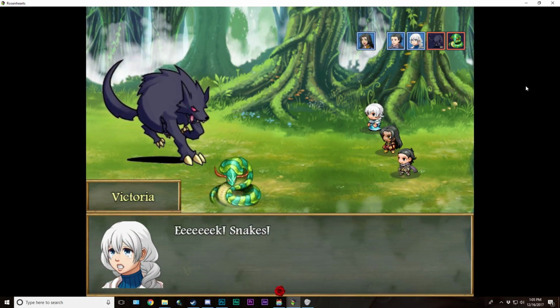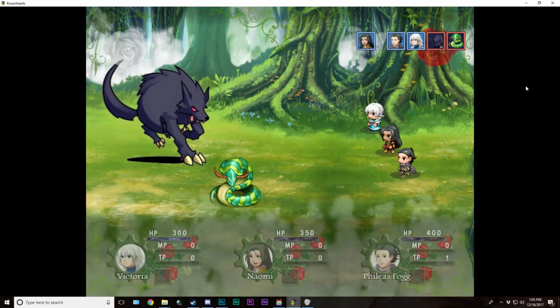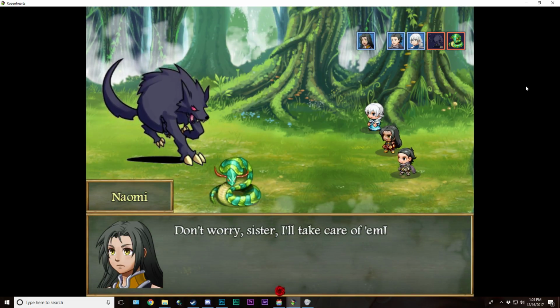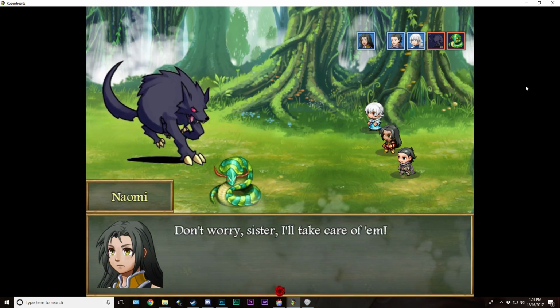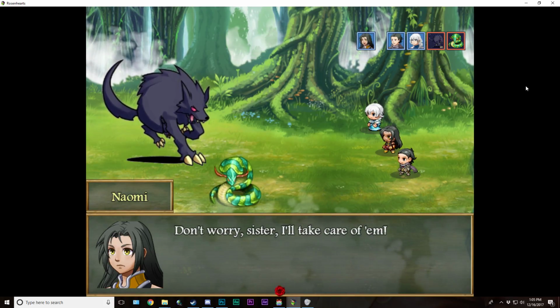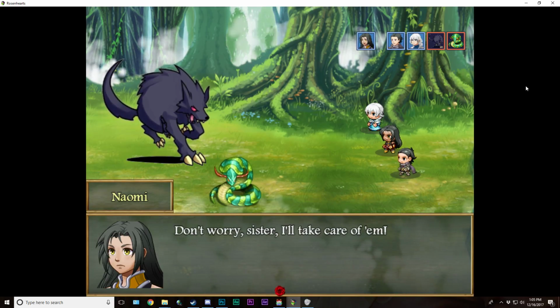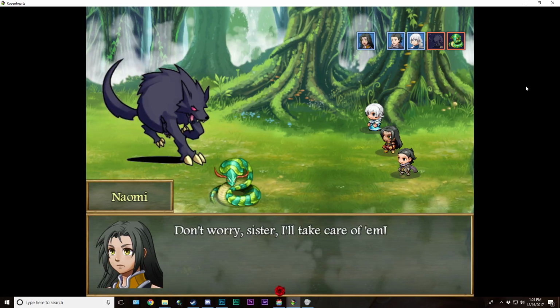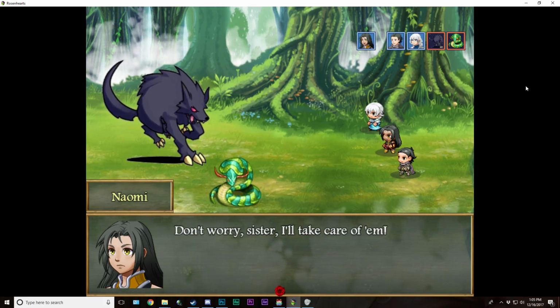And just so you know, Victoria hates snakes with a passion. Right. We decided not to do that. What guard does is it affects your CTB order. Thank you, Nirwanda.